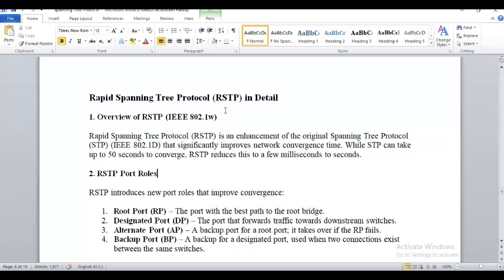So when something goes wrong in the topology, the BPDU won't reach. That will make the other switch know there is something wrong with the link. But it will hold for 20 seconds. Every 2 seconds, BPDUs are sent by the root switch. Say, for example, let's say this has got lower priority, sorry, lower MAC address.